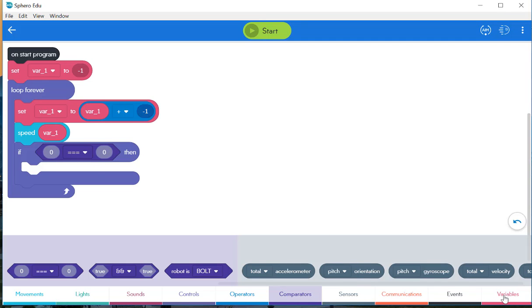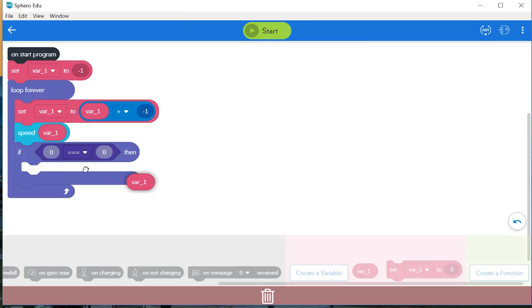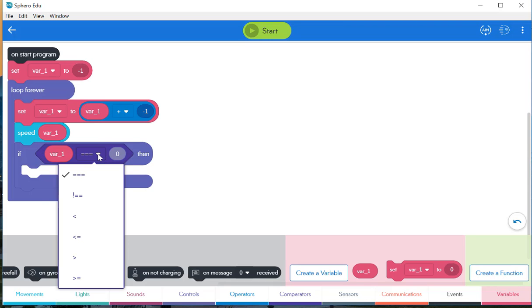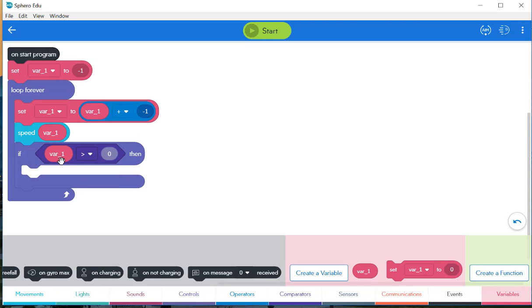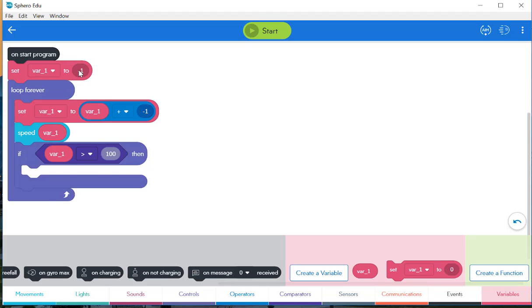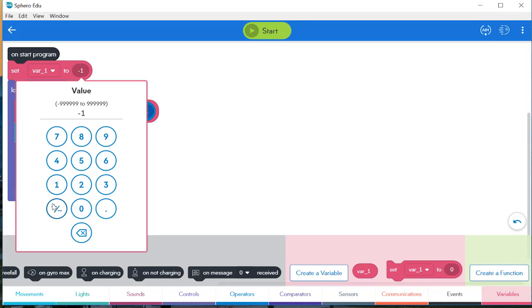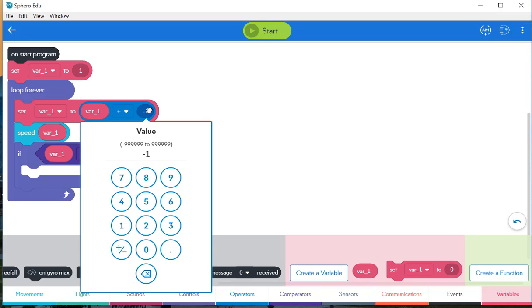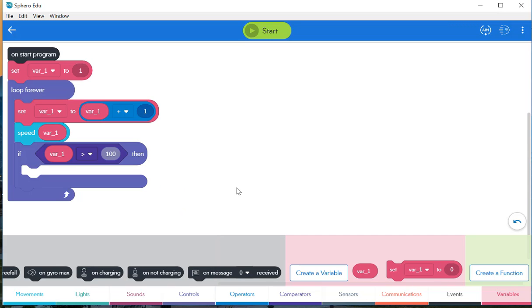Now we need to put the variable to the left of this comparator, and we're checking if this variable is larger than a specific speed. In that case, we need to update this to a positive value, which means the spiral bolt is going to go forward. Let's delete this one and put a 1 in there.